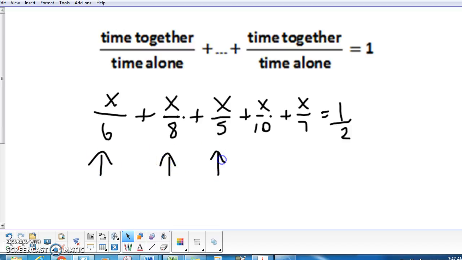fractions is less than 1. And they can be negative if they're working against you. So like if somebody came back and put graffiti on a wall, did something to make it take longer, then that would be a subtraction kind of thing. And all of those fractions add up to the total amount of work that has to be done. So a lot of times that's 1 if it's a whole room or a whole whatever. It can be less than that if part of the job is already done.